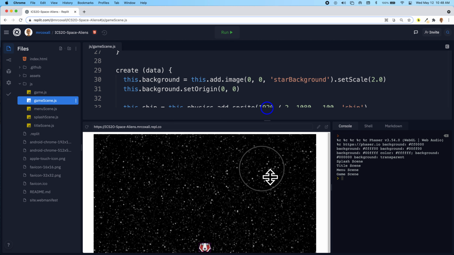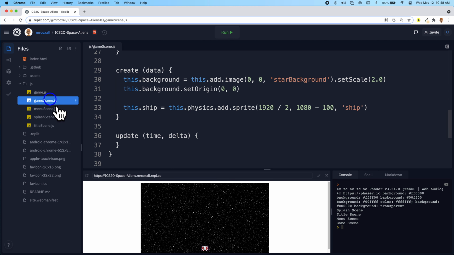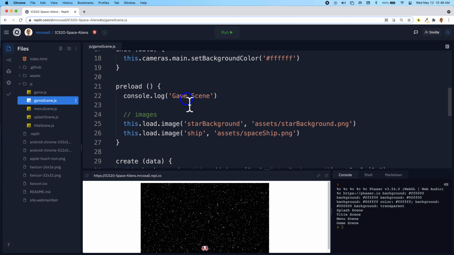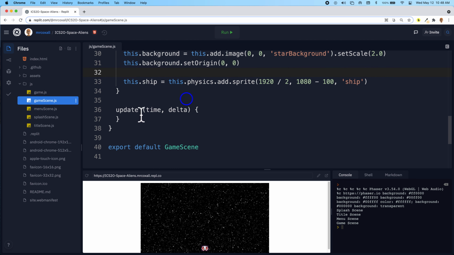So we're going to head back to game scene, scroll down, and go to this section called update. In this update section, you'll see two parameters in the function, time and delta.